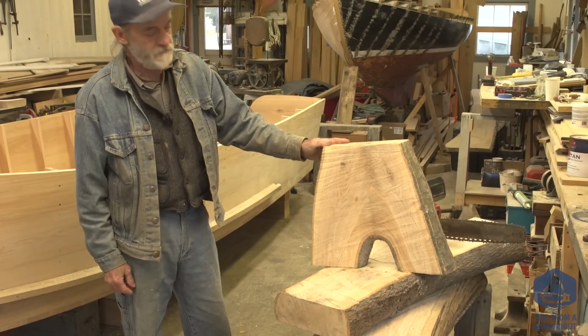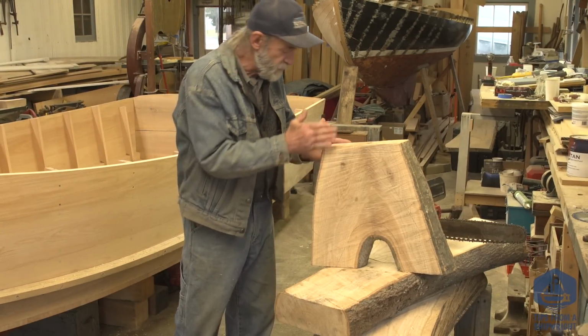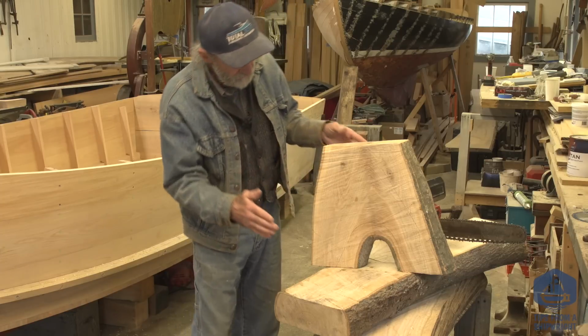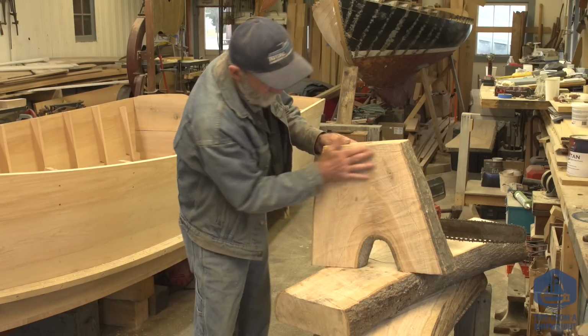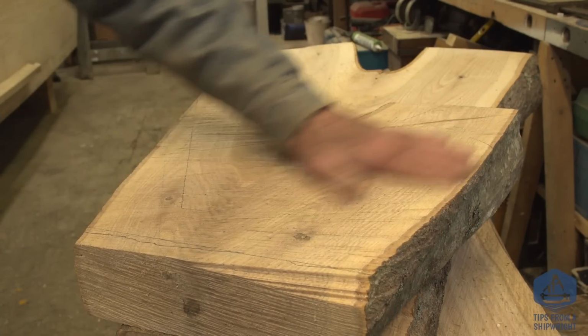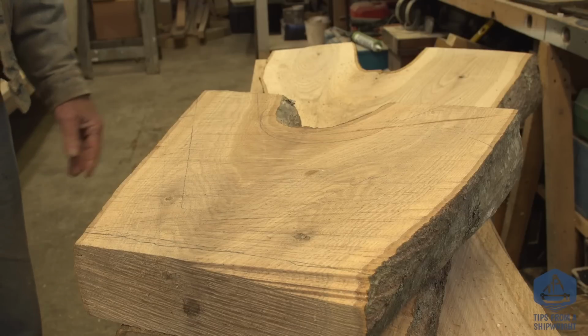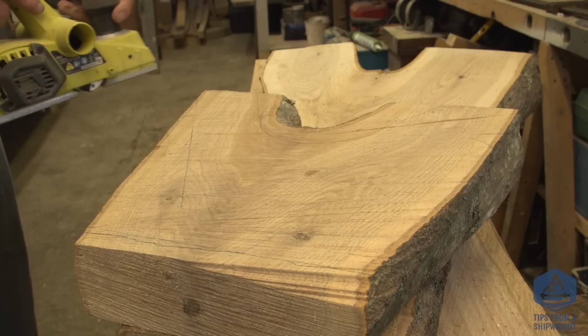Like that. It's going to go through the bandsaw like that. So we're going to thin it up like this and make the two sides parallel to each other. The first thing we're going to do, though, is to smooth this up right here. Now that is the chainsaw cut that we made in the woods right there. So we're going to smooth it up a little bit here with an electric plane.